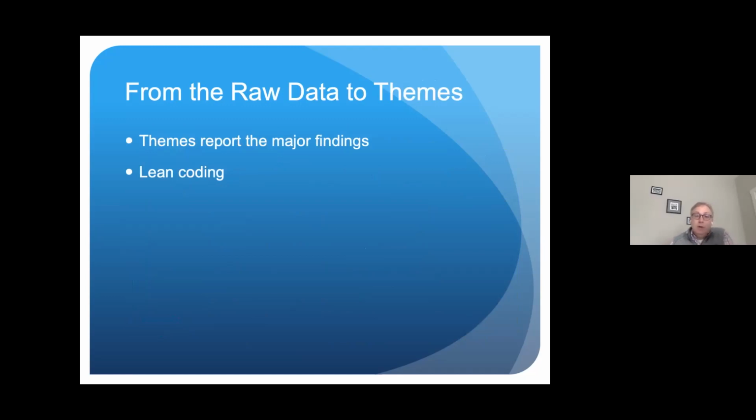So from going from the raw data to the themes, I think of, when you're embarking on analysis and embarking on coding, it's important to keep the end product in mind. So for most of us, we want to write a manuscript at the end of the day. And within that manuscript, we're going to have a results or a findings section. And in that section, we're going to report the major themes. So again, these are the major findings. And within those passages, you'll see quotes from individuals. You might see tables that accompany it.